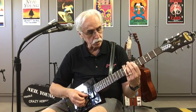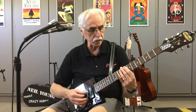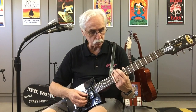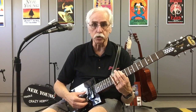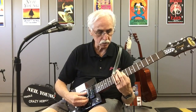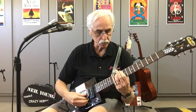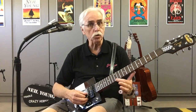That's a whole other class on how to mute the strings. You can mute the strings when you're playing slide, with your fingers in front of the slide, or with your picking hand. That's a whole other class, so we're not going to get into that today. But back to notes that you can use. Remember we said on the 12th fret you could use anything on the 12th and 10th fret. Also what you can do with a slide is fret notes in front of the slide. Sonny Landreth has really made a career out of doing that. So there's just a little something to show you there. You can use all those notes in D or E.